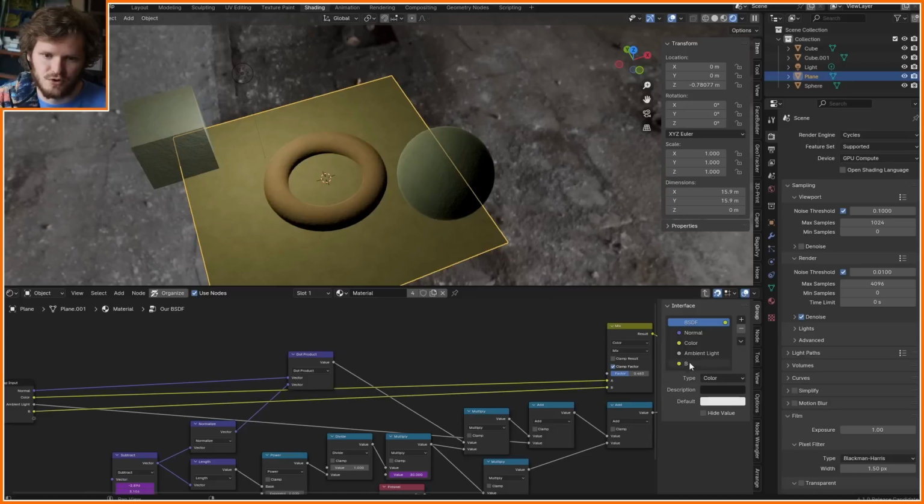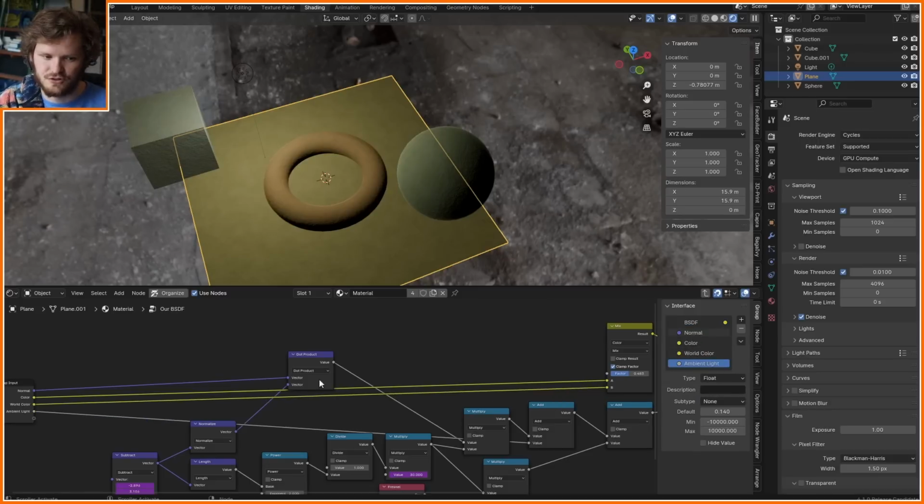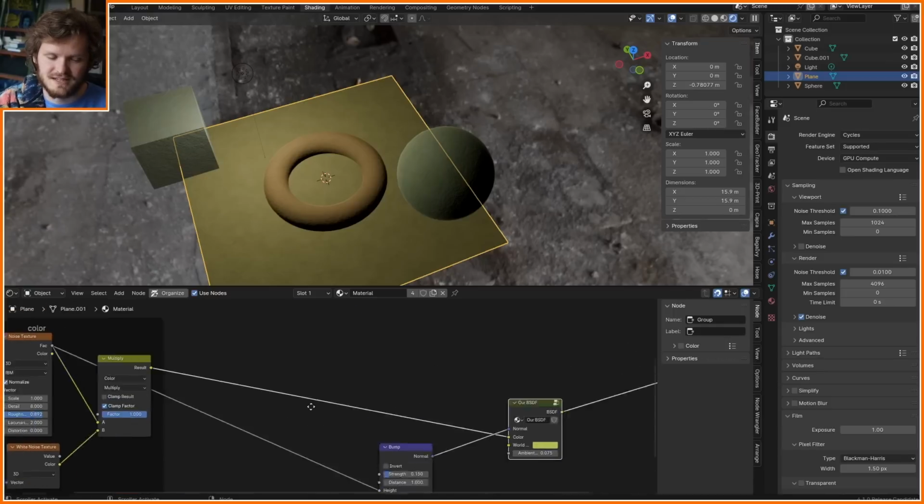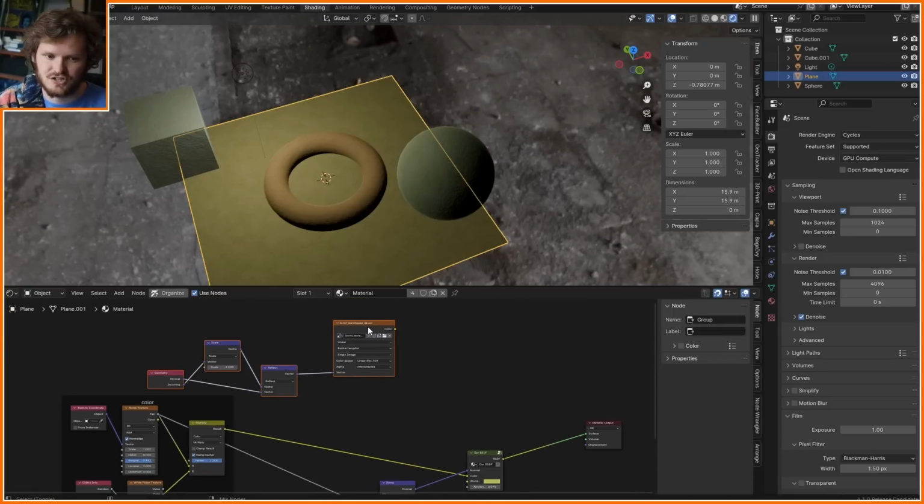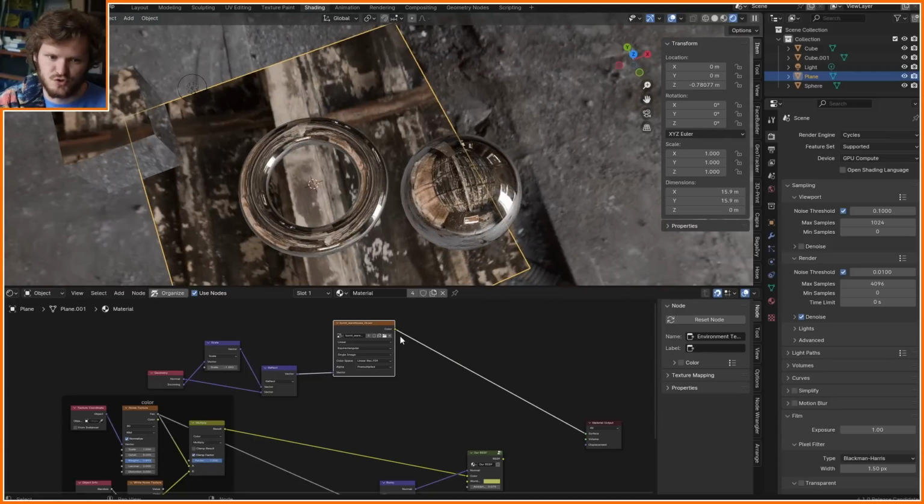So I'm going to put an input over here. Instead of color, I'm going to call this maybe world color or something like that. And I can move that above so that the color and the world color are together. I want to mix this with our thing over here. So not just the color, or not just the world, but the world using a reflection coordinate.